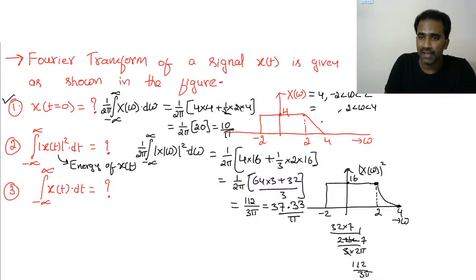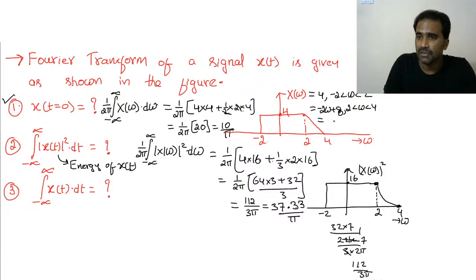Everybody knows different ways of calculating slopes. You can calculate in your own way. In my way, if I calculate the slope in this right angle triangle, you can find tan theta; in any manner you can find the slope. So the slope is minus 2, correct? Minus 2 omega plus, what is the y-intercept? You can find the y-intercept in multiple ways. If you extend this graph, wherever it meets the y-axis, that is the y-intercept. If you extend it, it intersects at 8 units. There are other techniques also to find the y-intercept, you can do it in your own way.